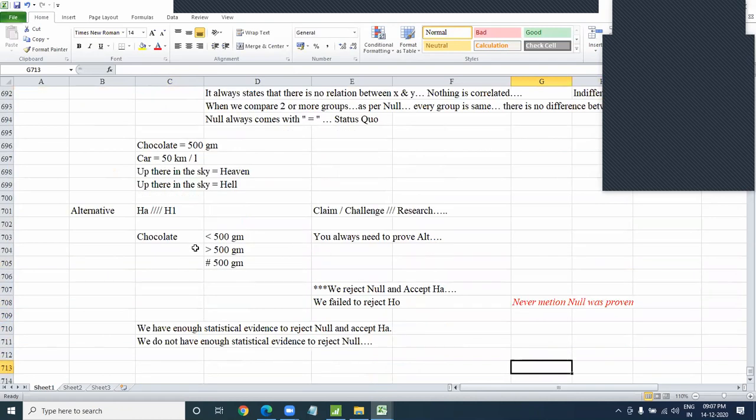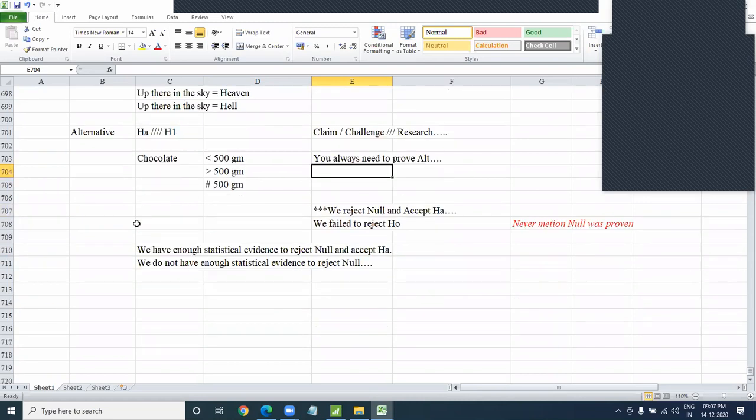Basic definition: I might try to prove it's less, or it's more. So how do I check it? I might get a weighing scale and go check it out on that. When the testing happens, I'll get to know whether it's more or less, whether null is right or alternate is right. But is the basic definition clear to everyone, the basic interpretation of null and alternate?